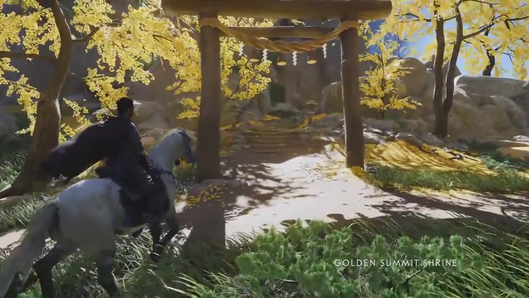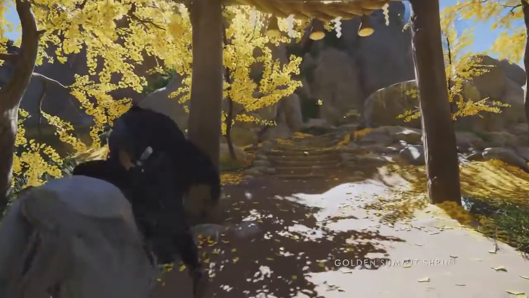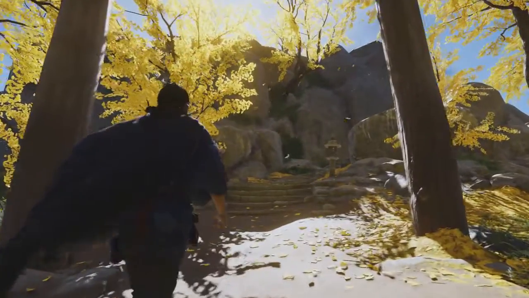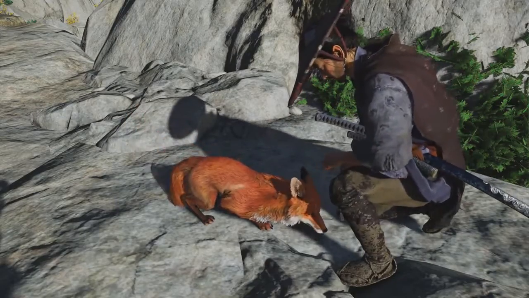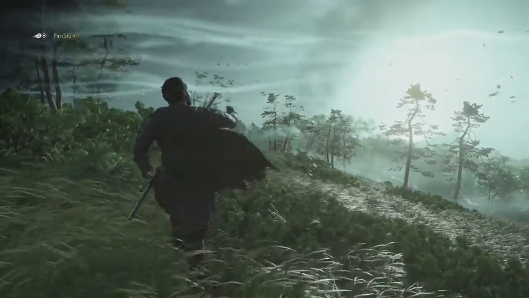Tsushima is rich with exploration and discovery. And whether you're just following a string of torii gates that'll lead you to a high mountain shrine, or maybe it's just a fox trying to show you something hidden in the woods. Either way, bring your sense of adventure and let the wind guide you.